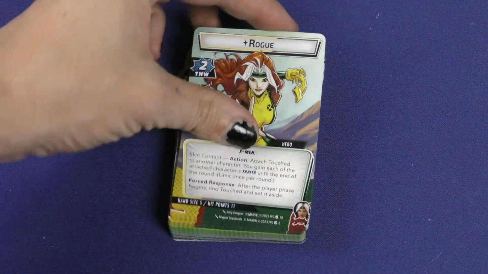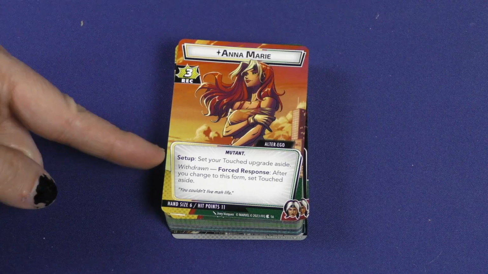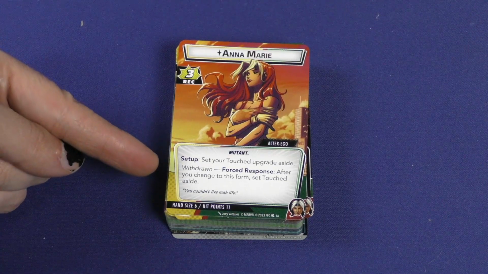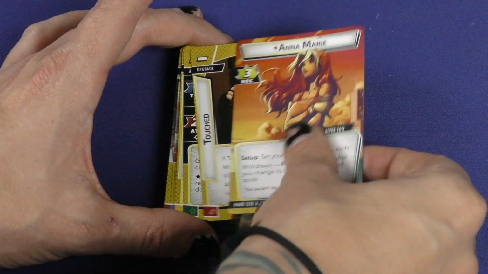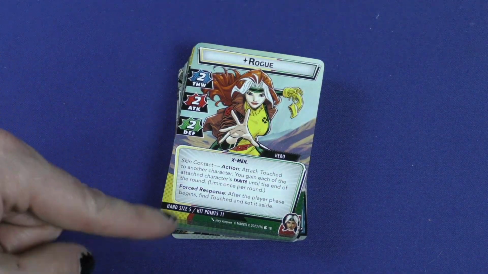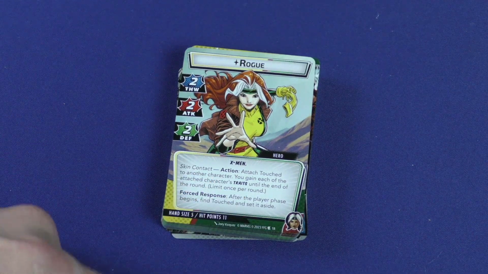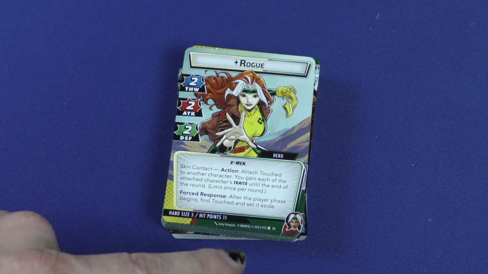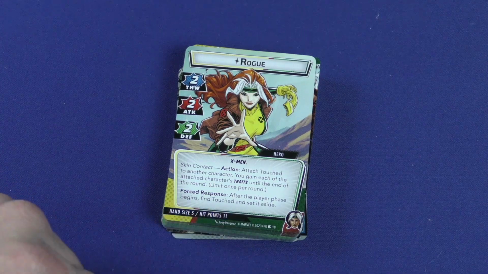So Rogue, let's start over with Anne-Marie. It is 3 recovery, set your touch upgrade aside, which we'll look at in a second. Withdraw, forced response after you change this form, set your touched aside, which we'll look at in a second as well. And then we have Rogue, 2 thwart, 2 attack, 2 defense, skin contact action, attach touch to another character. You gain each of the attached character's traits until the end of the round, limit once per round.